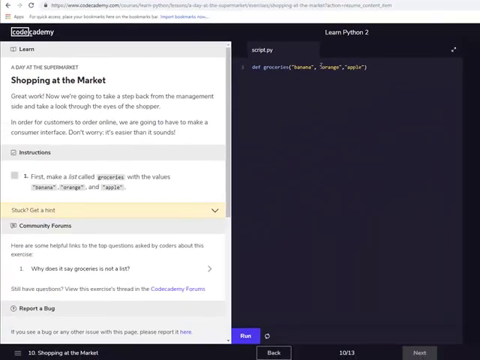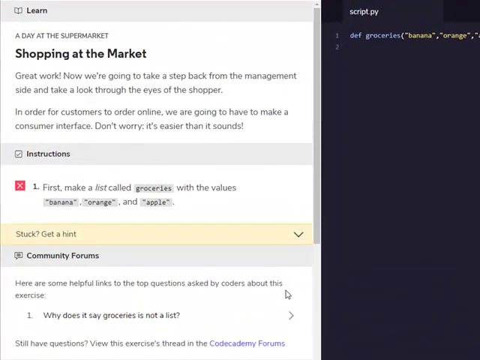Okay. Sorry, grammatical. Invalid syntax.